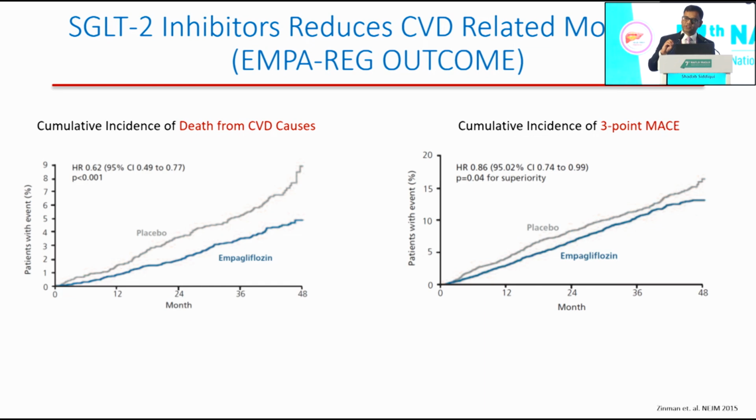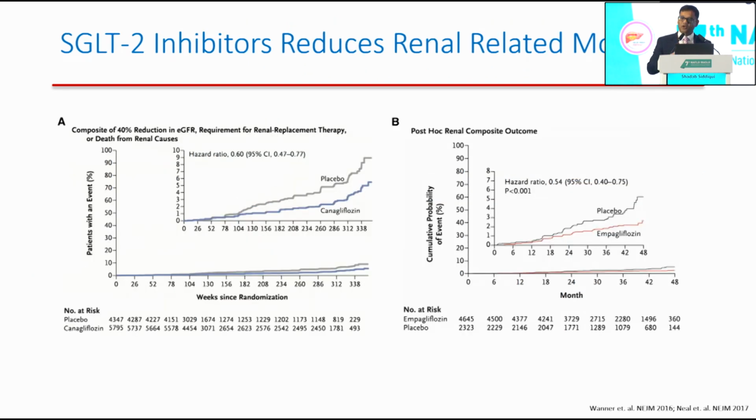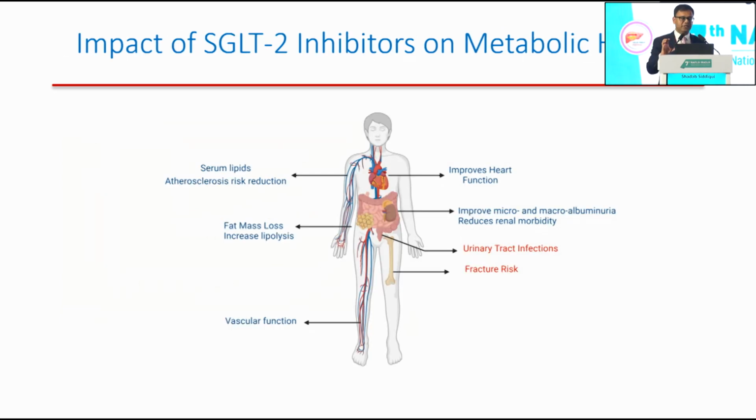It also reduces cardiovascular disease risk, both from heart failure and atherogenic events. It also improves renal function. So it reduces the likelihood that someone's going to need dialysis, need a transplant, or die from renal factors. So again, when we look at the entire picture, SGLT2 inhibitors have a wide metabolic benefit in patients who have diabetes and potentially fatty liver disease. It does increase risk of fractures. It does cause more infections, particularly urinary tract infections, but it also has significant metabolic benefits.